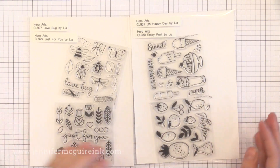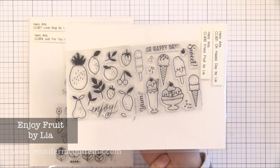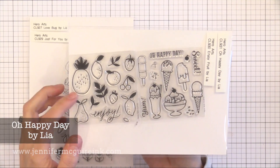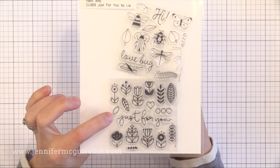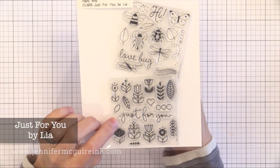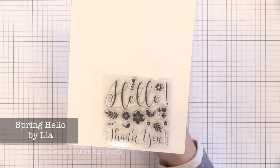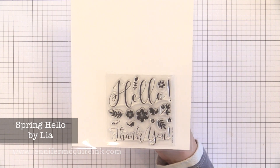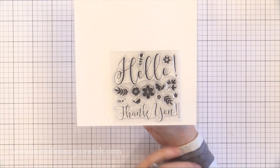This release also includes some small stamp sets from Leah Griffith. These are smaller and sold separately so the price point is lower. The Enjoy Fruit set is really cute — it'd be fun to gold heat emboss it on watercolor paper and do some messy watercolor to create a fun background. There's also Oh Happy Day, which my daughter loves to color in — fun little ice cream cones and such. The Just For You set is sitting on my desk because I think it'd be great to create a colorful repeated background pattern using different colors of ink for a rainbow of flower patterns. The Spring Hello set is beautiful — the flowers can create a bouquet or tiny accents, but that Hello sentiment is one of the most beautiful I've seen in a long time. I'm going to try stamping it with glue and then putting gold foil on it.